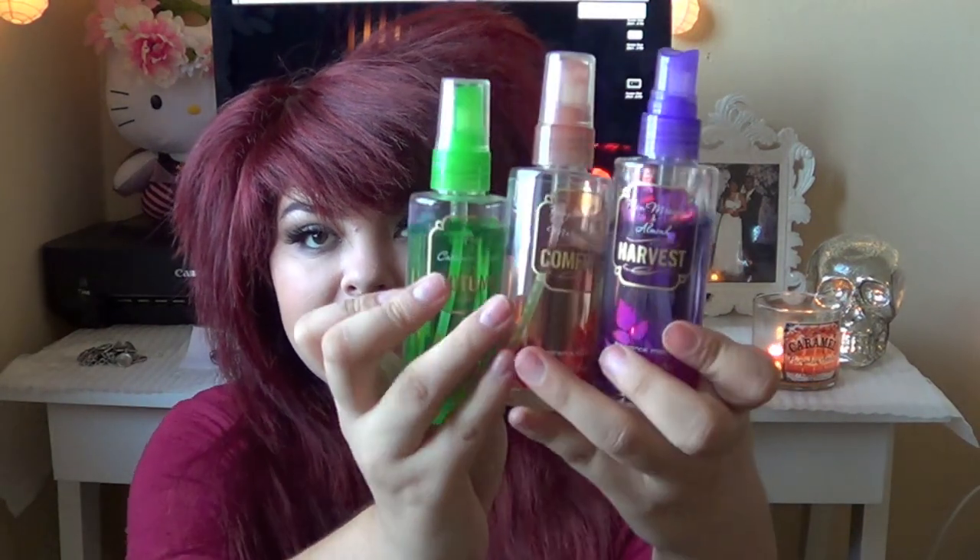The Pumpkin Latte Marshmallow Comfort — I was expecting way more out of this, but I do like it. It's sort of pumpkin spicy with a hint of vanilla or marshmallow. I did pick up three scents and I've been testing them out to see what I like. The Pear Cashmere Woods Autumn is probably my least favorite. It just smells like a cheap pear — a cheap fruity smell. I don't even know how to explain scents, but yeah, this one has a cheap pear smell, so that's why I don't really like it.